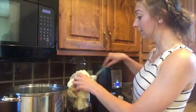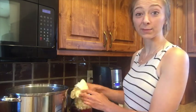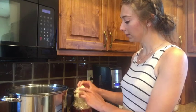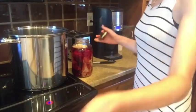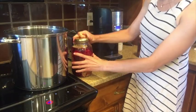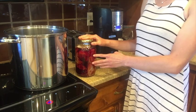And as this is solar dyeing, at this point we'll move them into the sun and we don't have to mess with them then for 2 days. We also don't have to worry about heating the fibers either, which saves on energy. So now that I have my fabric into my dye bath, I'm just going to close up the lid and I'm going to move it into the sun for 2 days.